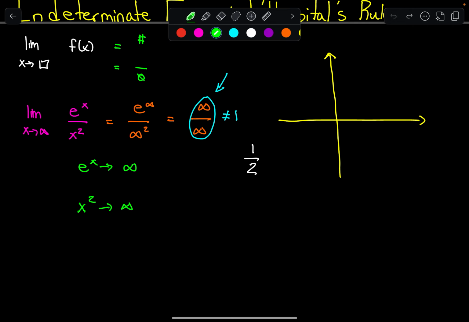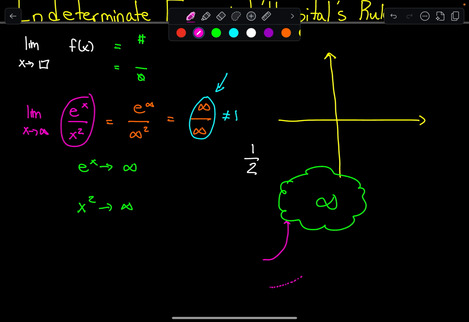But if you view infinity as like this giant ominous cloud, it's a much more interesting question to say, well, who's getting to infinity first? Because if e to the x is going up like this, and x squared is just taking its sweet, sweet time, then this ratio is probably also going to be infinity when I evaluate this limit. If the top is growing way faster than the bottom, then in the long run, the top is already hitting infinity more or less, while the bottom is at the number 10 or something like that.